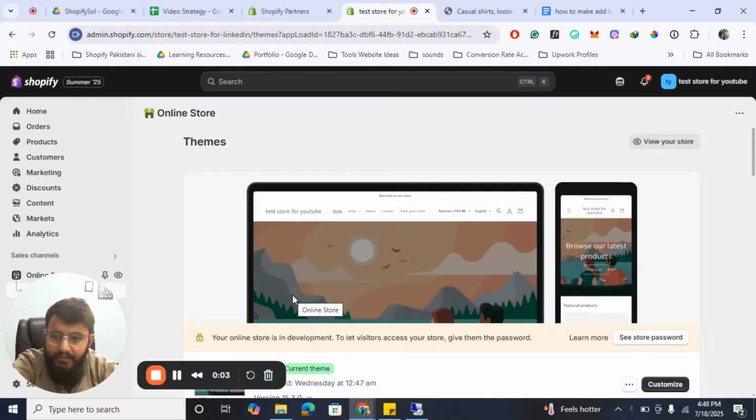So in this tutorial, I will explain how you can make the add to cart button shake in Shopify. Most people would be thinking why this requirement is necessary in the first place. So why do we need the button shaking? What's the problem with a normal add to cart button?